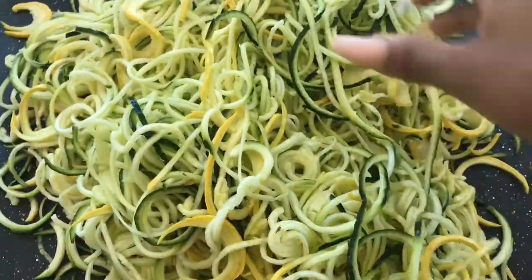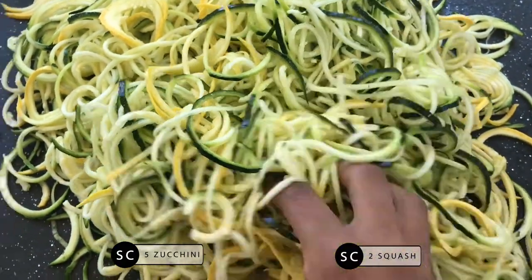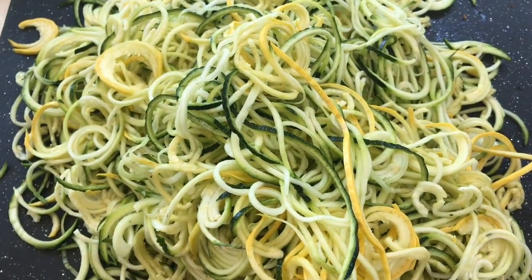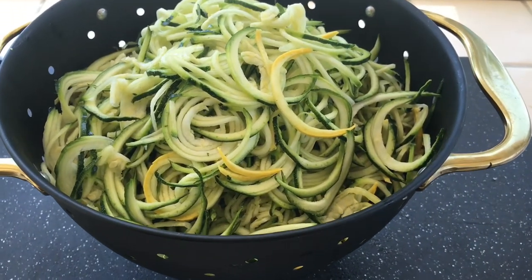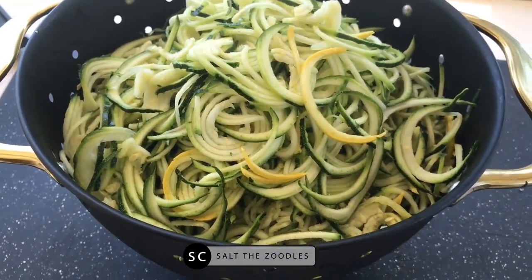So this is the aftermath. I used 5 zucchini and 2 squash. And so now I'm gonna stick these in the colander and salt them and let them sit for about 20 minutes. I'm gonna cook the chicken while I do that. So it's in the colander, ready to be salted. And you wanna salt it pretty generously.